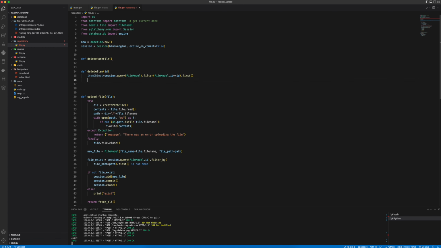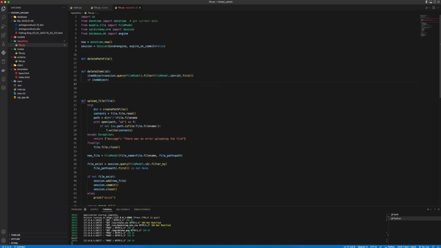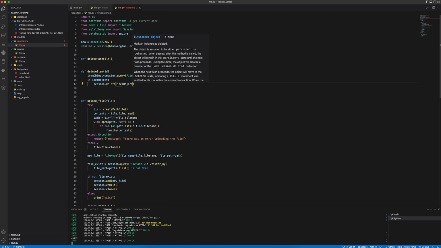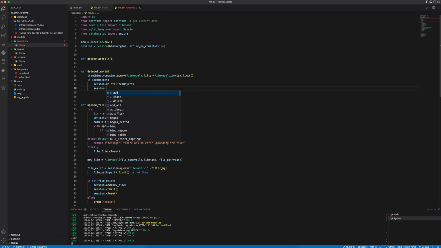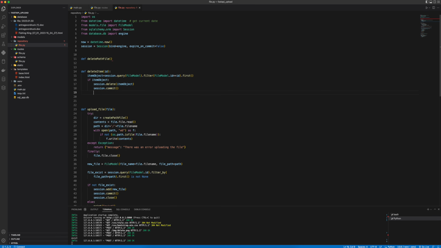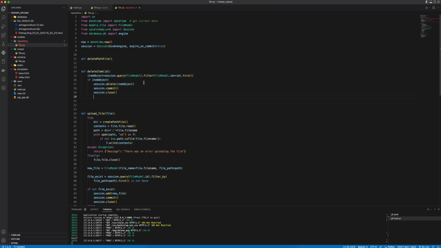Okay, great. Now if item object exists, pretty easy, session dot delete item object, session dot commit, or you can use session refresh if you want to get a refreshed database, and at the end you can close this tab. And now is the time. After delete file from database, I just want to delete from directory as well.